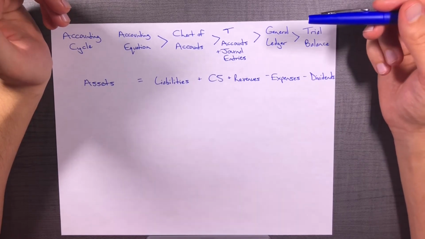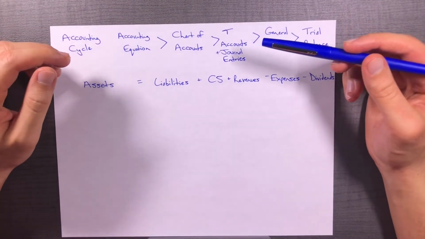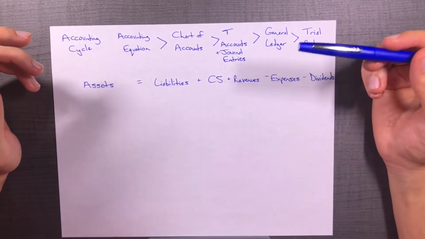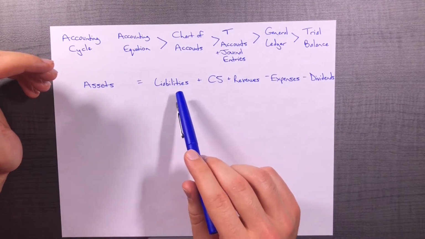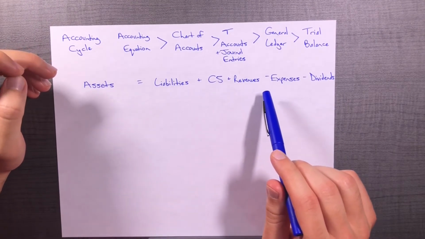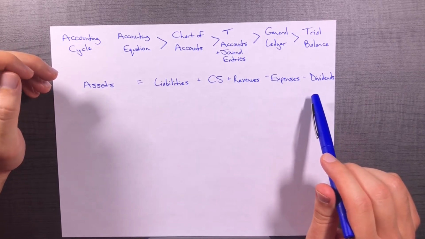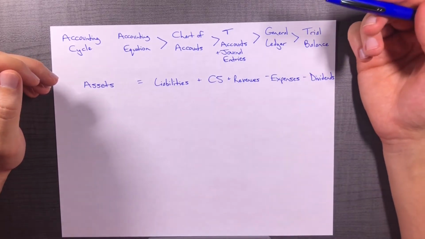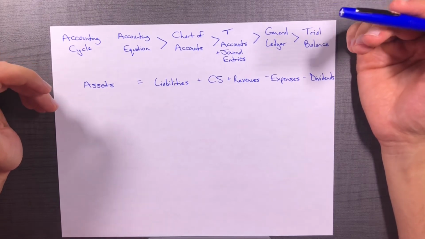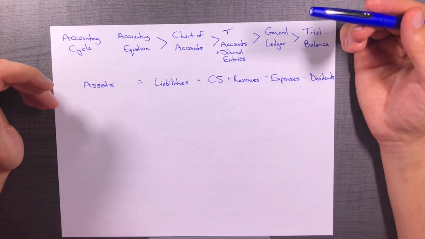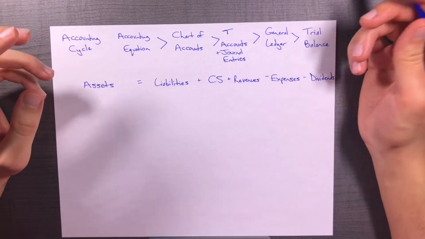The chart of accounts is a fancy term for all of the accounts in our accounting system. This is something we've hinted at over the course of the first 2 videos. As we know, we have the accounting equation, which we expanded to be as follows. Assets equal liabilities plus common stock plus revenues minus expenses minus dividends. As we previously saw, each section of the accounting equation is comprised of various accounts. For example, assets is made up of accounts such as cash, accounts receivable, inventory, etc. We can look at each section and the accounts contained therein, and if we group them all together, we have what is known as the chart of accounts.